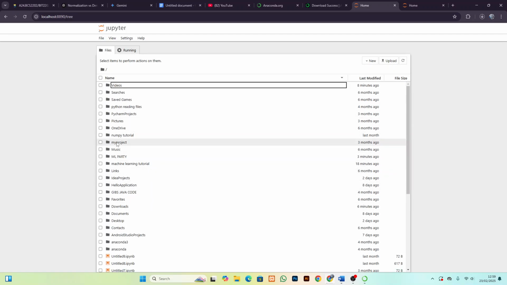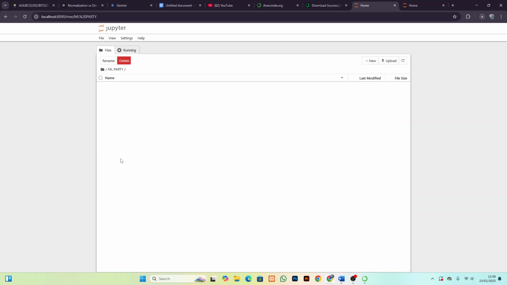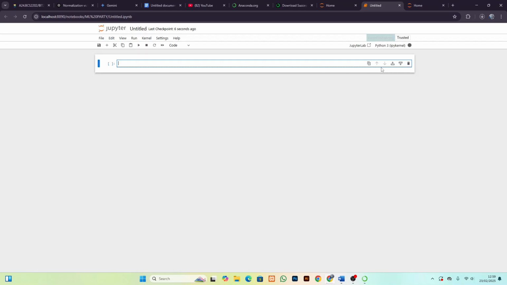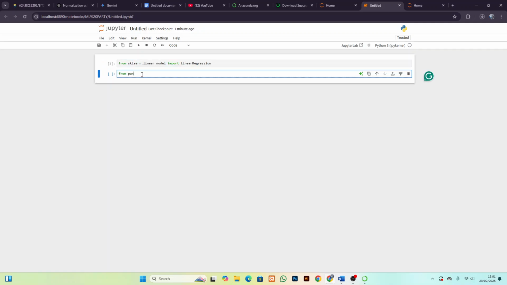I think the reason why it's not bringing mine is because I already had them. So here you can create a notebook for yourself. Then here, if you want to verify that you've installed them, you can say from pandas import pandas as pd.